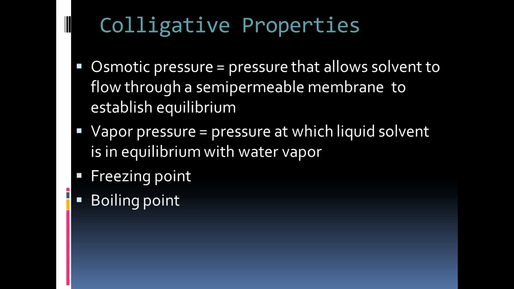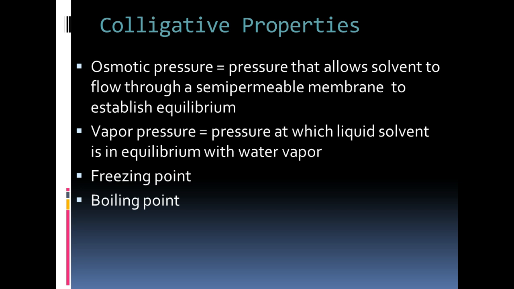This will bring you back to high school or middle school, colligative properties. The ones that you're probably familiar with are the second, third, and fourth ones here. Vapor pressure, which is where liquid becomes a gas. Freezing point, where liquid becomes a solid. And boiling point, where water becomes vapor.